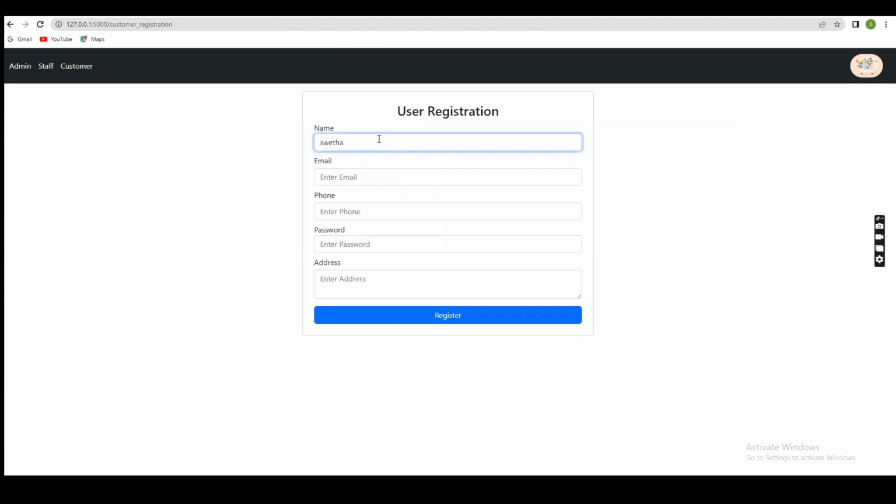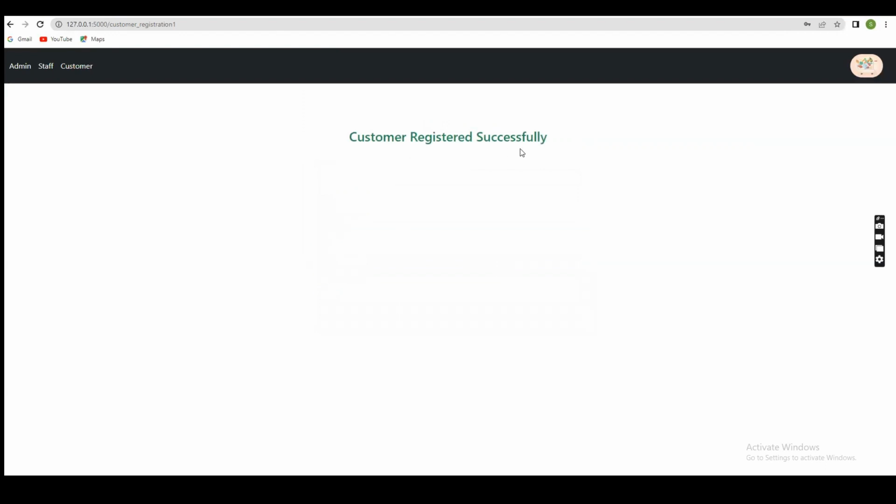So I'm adding the customer name, email address, phone number, and password. Register. By clicking the registration button, the customer will get registered into the website.